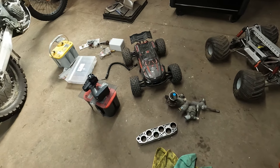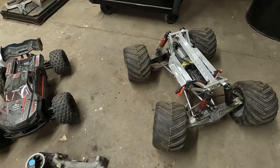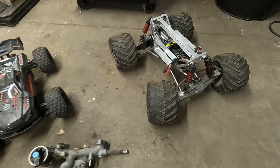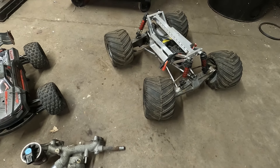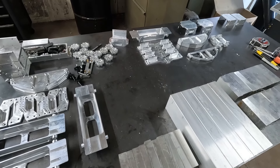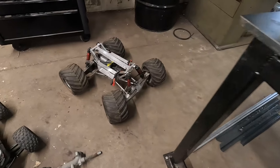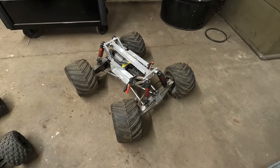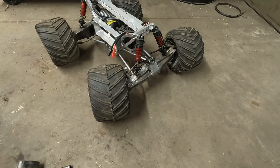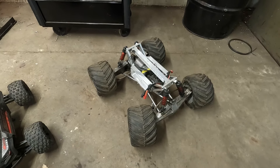First I'll give you a shop update — a couple people asked how all the projects are going. Right here, that's the big 12S truck. I didn't give up on this thing. It's kind of on the back burner because this other project is taking priority right now — there's just so much more demand for it. I will get this finished soon. The holdup is the axles. Those are the steel axles I fabricated a while ago, but I'm making the new ones out of aluminum — I'm still learning how to program the fourth axis.